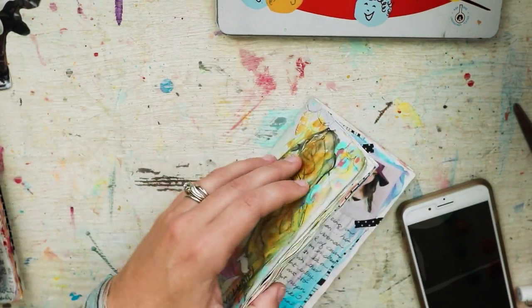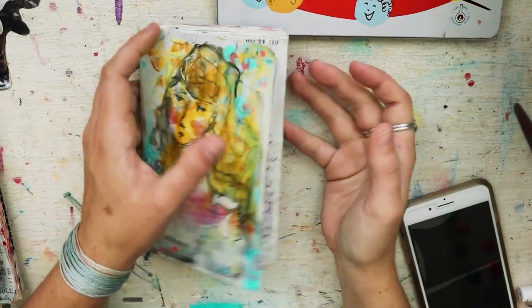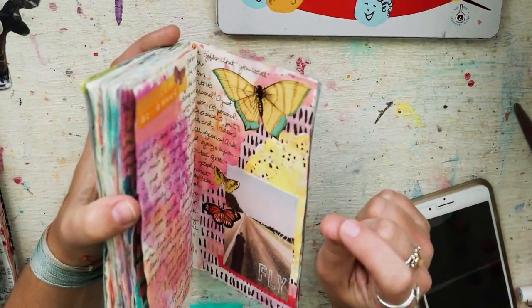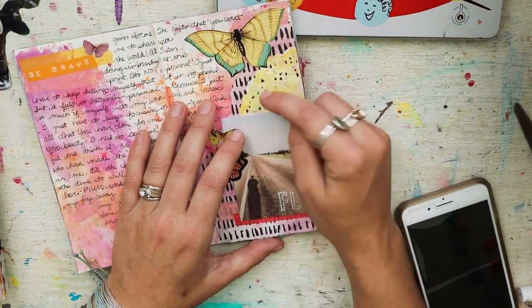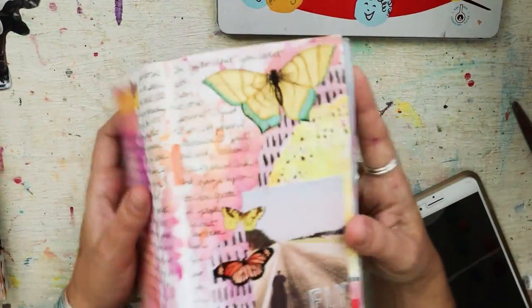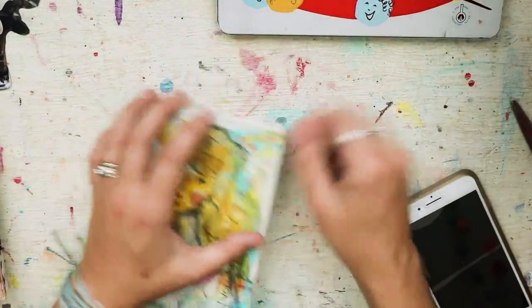That's the other thing. With the distress stains, you can't really go on top of the other one because the colors will cross on the little dauber things. But watercolor, look at this, y'all. This is a doily, a white doily I got from the craft store, and you can watercolor doilies and then dry them and put them on your pages. Oh my gosh, there's just so much to do.